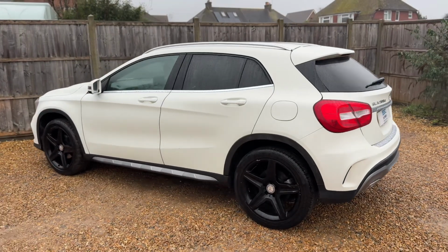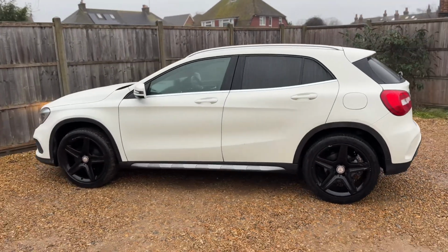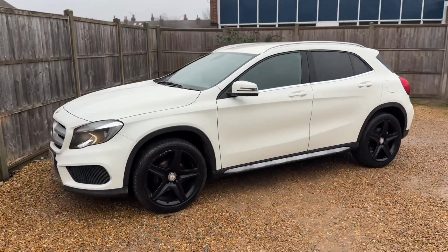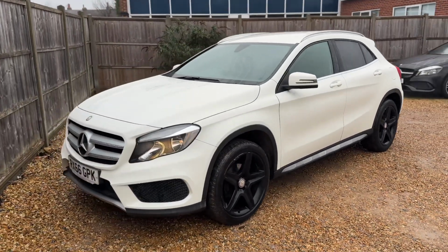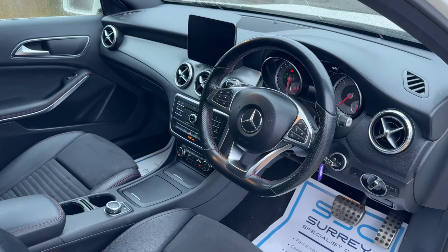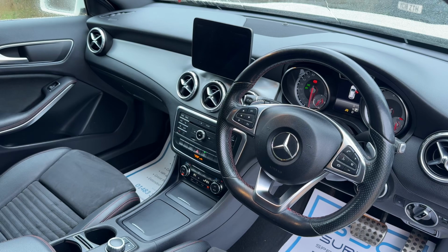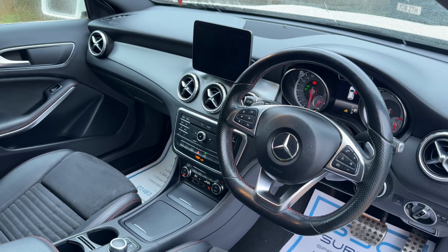Okay, so we're just going to make our way back around to the front of the car and then we'll hop in. And as I mentioned, we'll run through some controls from there. Now that we've done a full circle though, you can see this car is in fantastic condition the whole way. Just briefly before we climb in, I think it's well worth seeing the interior from this exterior point of view. There's plenty to run through on the dashboard, so let's hop in and we'll do that right now.